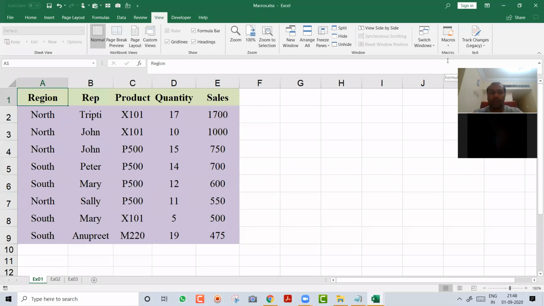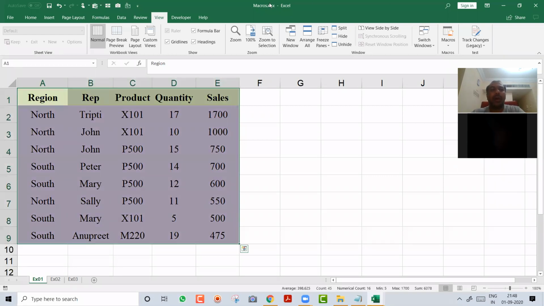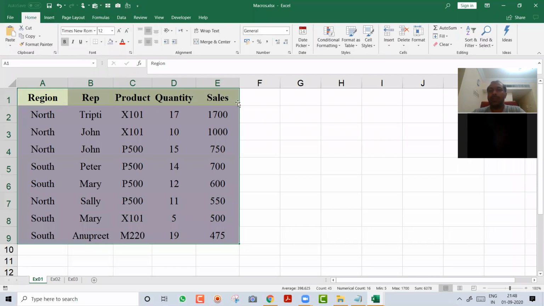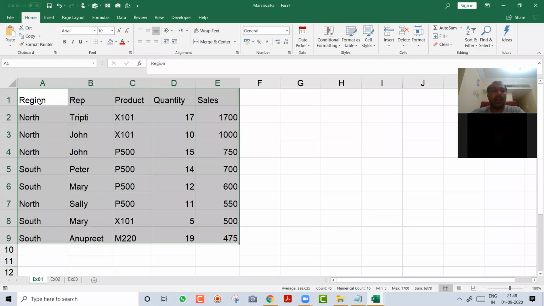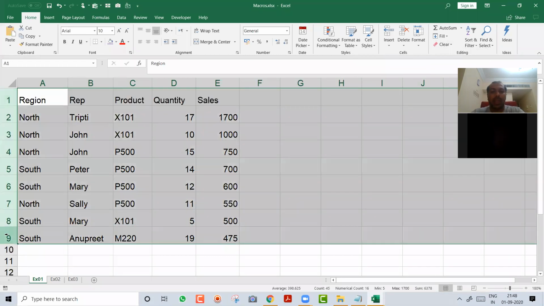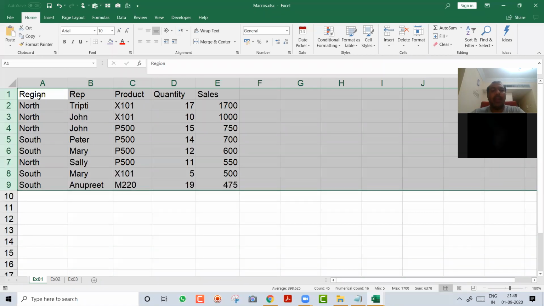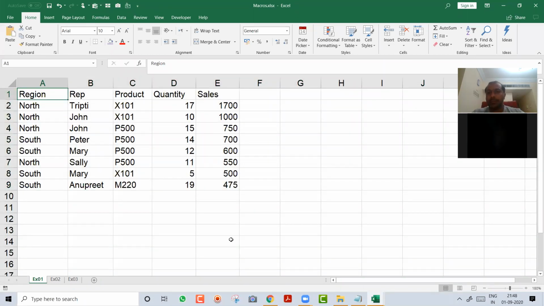Now I will show you how it will help you. Before showing you that, first I will remove the formatting. So I select the data. Do you know how to clear the formatting, friends? Very quickly, you go to the home, you select the data, go to the clear, and there is an option clear formats. This option here, and your formats are clear. And let me select the rows and double click, and now my data became normal. Now I will show you the benefit of recording a macro.